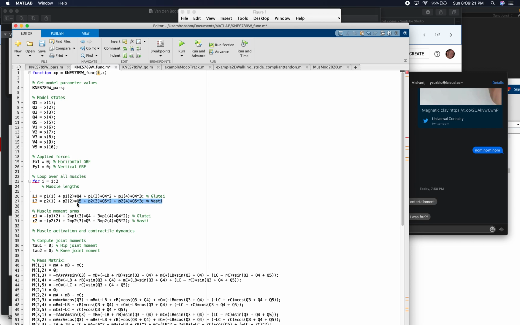Now for this model here that only has 2 muscles, this isn't really going to save me a lot of time and effort and efficiency. But imagine implementing this for a much more complicated model, say a model that had dozens of muscles or even hundreds of muscles, and some of those muscles have non-zero moment arms to multiple joints or multiple degrees of freedom. So I could have maybe 100 muscle length functions I'd have to type out, and maybe several hundred moment arm functions that I would have to type out here. That'd be a very cumbersome, error-prone process and just not very efficient coding and just not good practice in modeling.